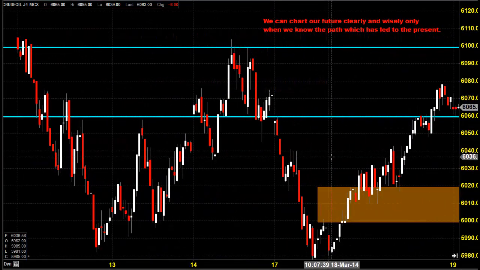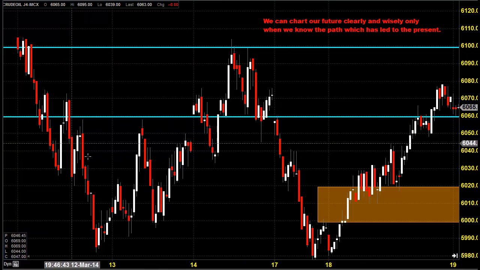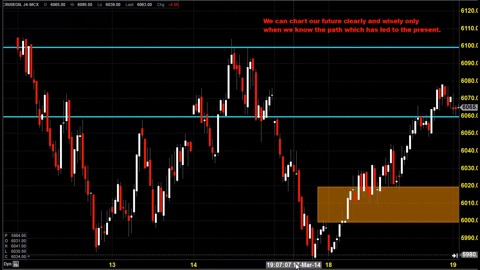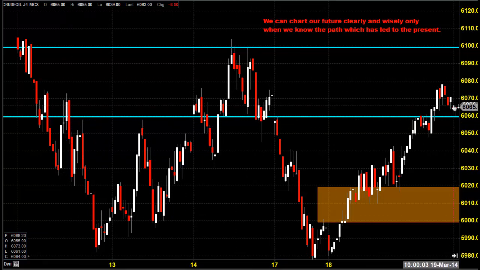In this video presentation, we are going to see how we can trade in MCX crude oil today. Before looking into that, let us see what happened yesterday and what we expected yesterday. The chart which you are seeing is the Goodwill Commodities starting tool. Whenever I place the cursor on any particular candlestick, you can see the date and time below. This tiny red color candlestick indicates yesterday's price opening, which shows that the market opened somewhere near 6065.